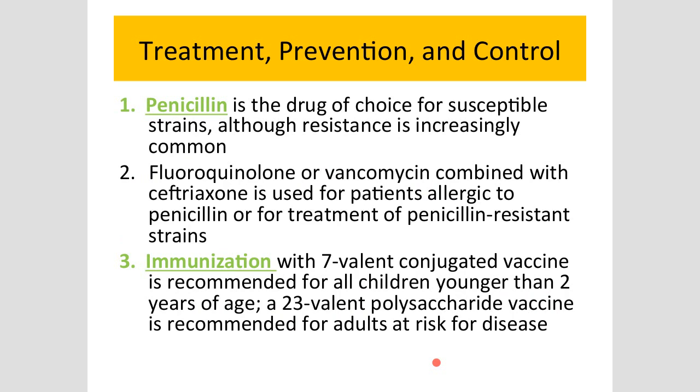But if you pay attention, children can make do with 7-valent, but if we go for adults, we have a 23-valent polysaccharide vaccine. So you can imagine the challenge that we have. In order for us to have a very effective vaccine, we are picking 23 different areas and targeting them. And remember when I taught you that, I said the best vaccine would be if there was only one strain and one thing. So it's complicated. This means the capsule is very complicated, and we are still struggling with that. So we have a 7-valent for children younger than 2, and a 23-valent polysaccharide vaccine for adults.